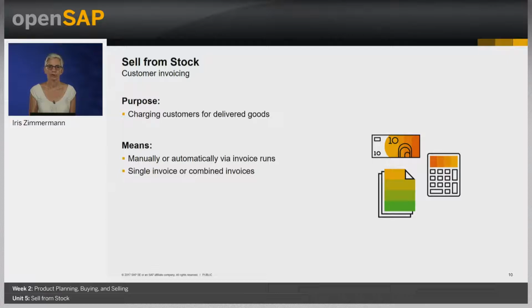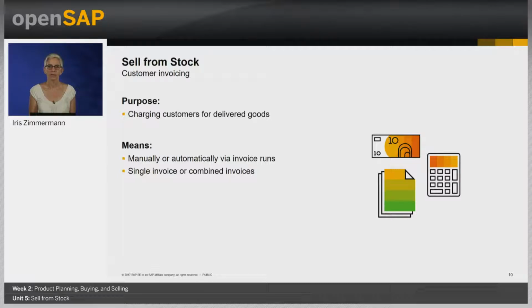Of course, it's possible to combine multiple invoice requests into one invoice. There are several fixed criteria that do not allow a merge of invoice requests, such as the payer account, bill to party, or the currency and payment terms, just to mention some. Additionally, there are user-defined split criteria, such as the invoice per outbound delivery or the invoice per delivery date.